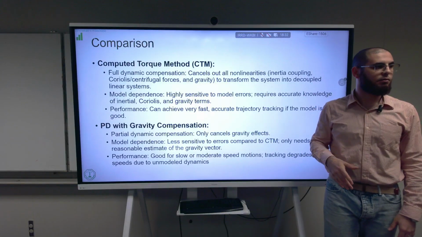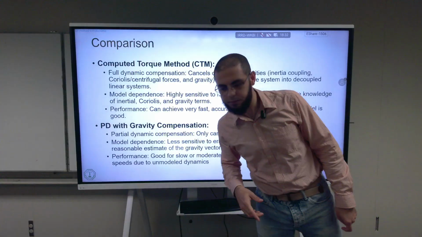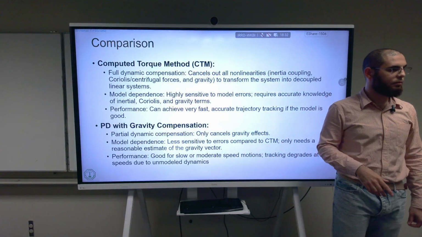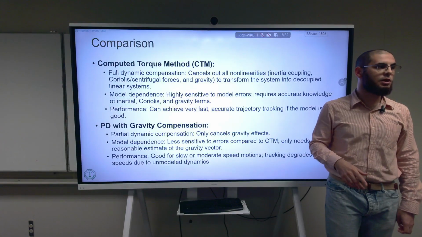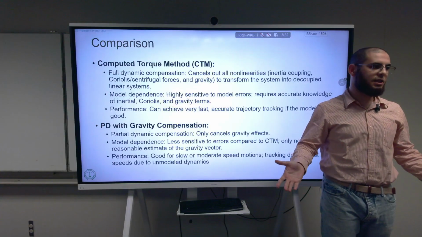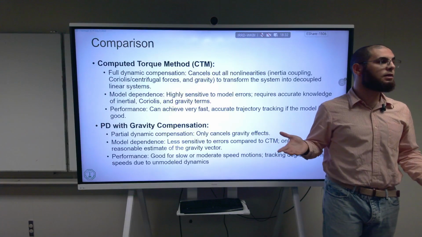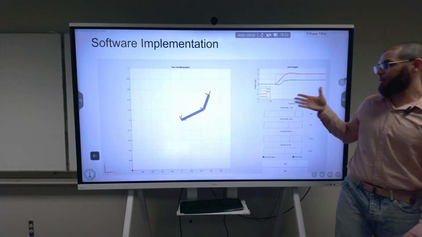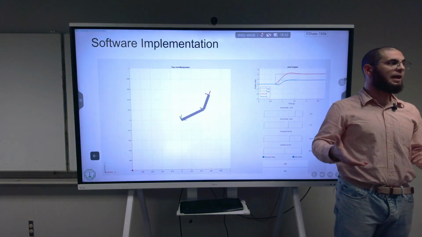Yes, Asha. When we are doing mechanical design, we introduce something called factor of safety. Is it possible to do a similar thing in the control design? No, it's not, because factor of safety is usually so that the thing will not break and kill someone. Here, this is performance. For example, if you're not satisfied with this performance, what do you do? You just pump the gains.